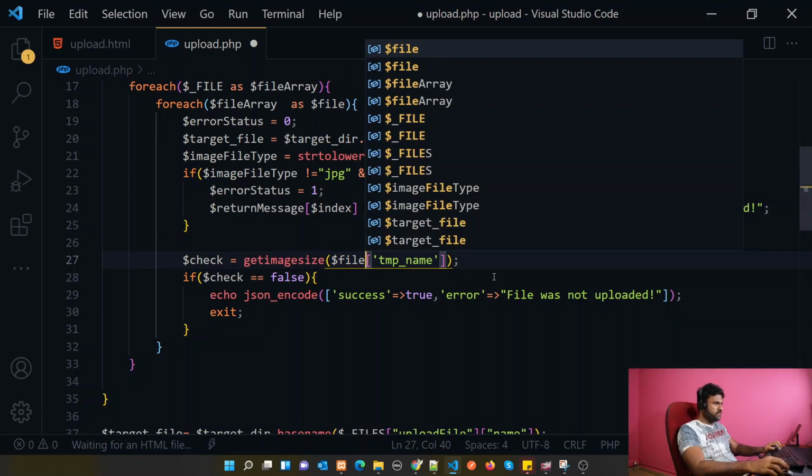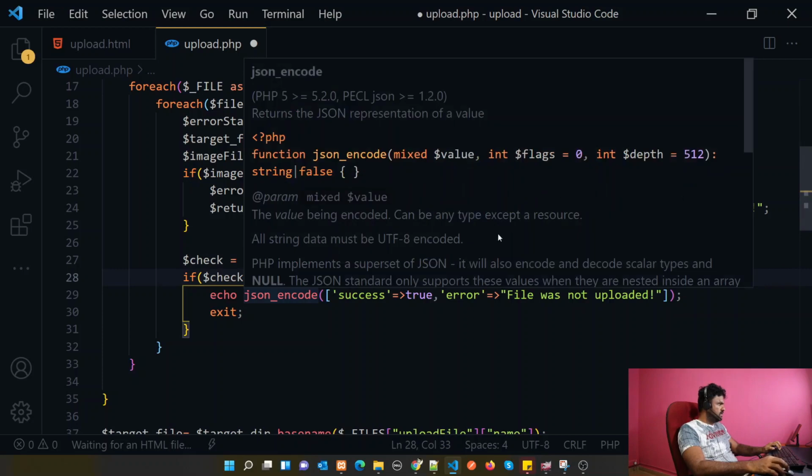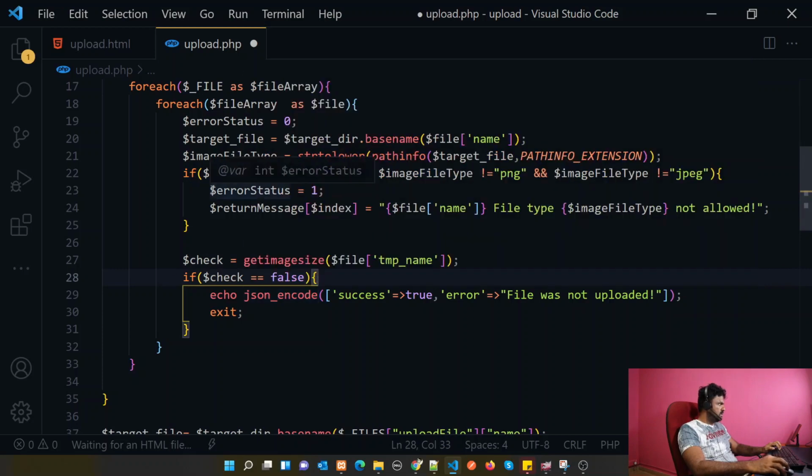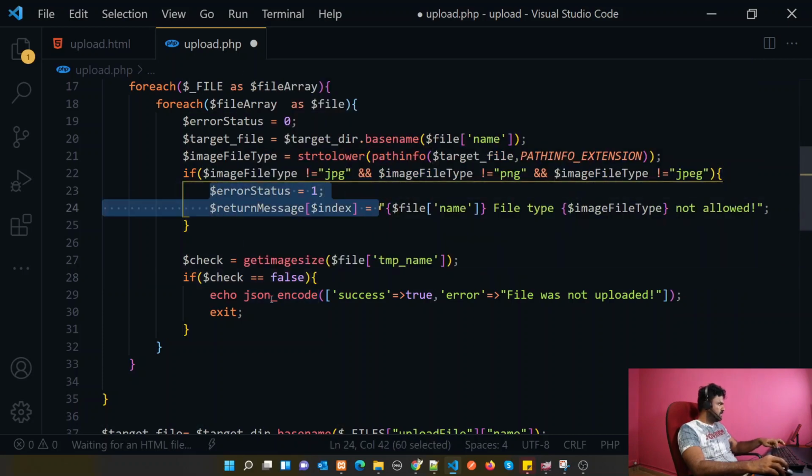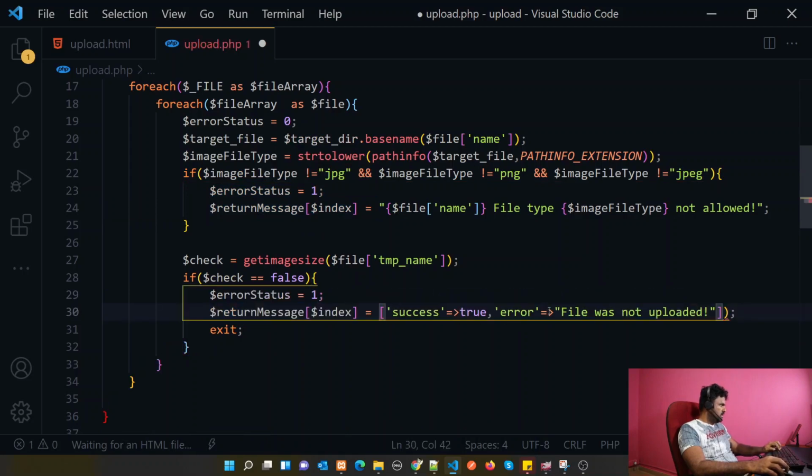And here also we need to use this format. Let's copy this, the error message.